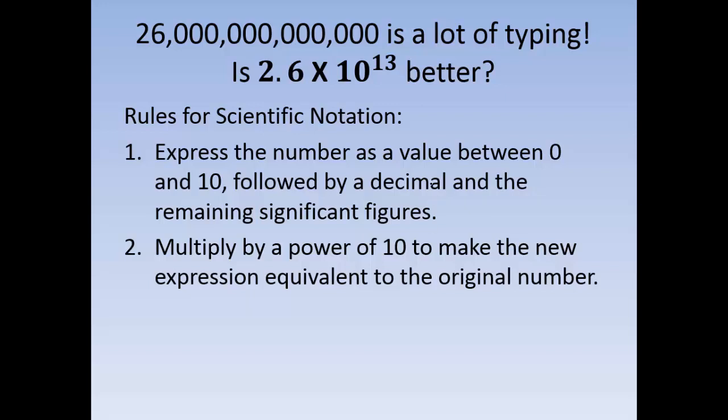So scientific notation is a convention that changes the number to a multiplication problem where we get rid of writing out the zeros and we count them instead. Here's what it looks like. First, you express the number as a value between 1 and 10. That means you need to put the decimal after the first digit, okay?